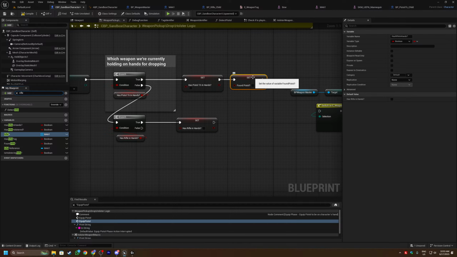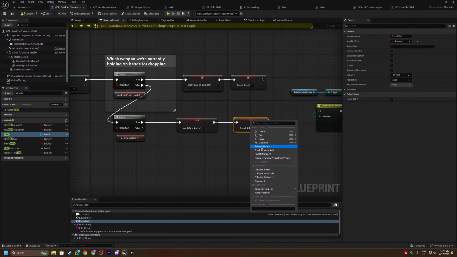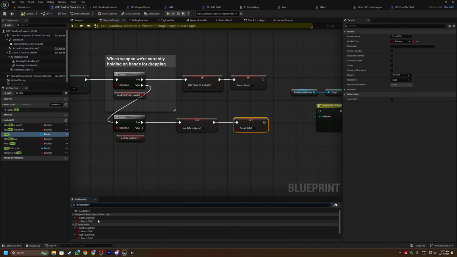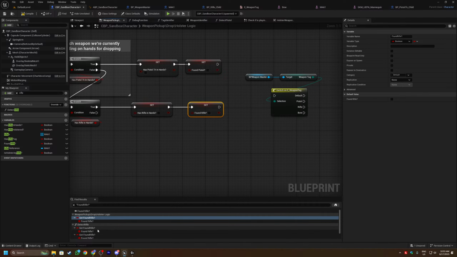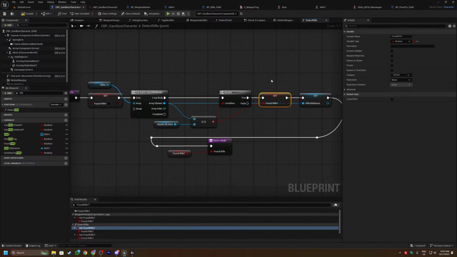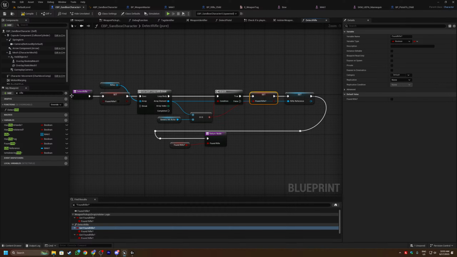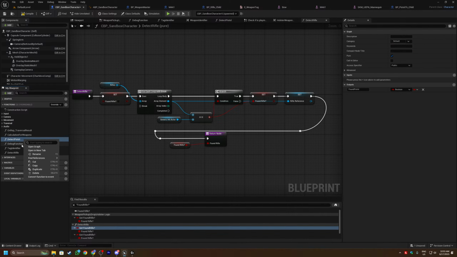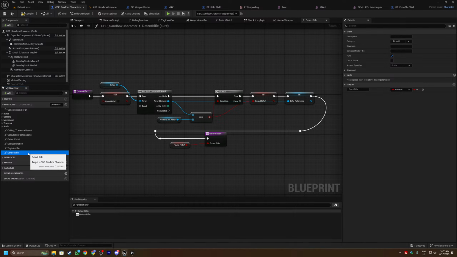I do not have a variable for found rifle. Oh, I have in here. Let me just see if it's being used. I'm just going to right click on the reference, the variable, called find the reference by name. And here I set in here, I've already done that. Okay, so we set that variable to be true as soon as we find the rifle. But as we're not using the DetectRifle function right now, I'm just going to delete that function. I'm going to just delete this function in here.